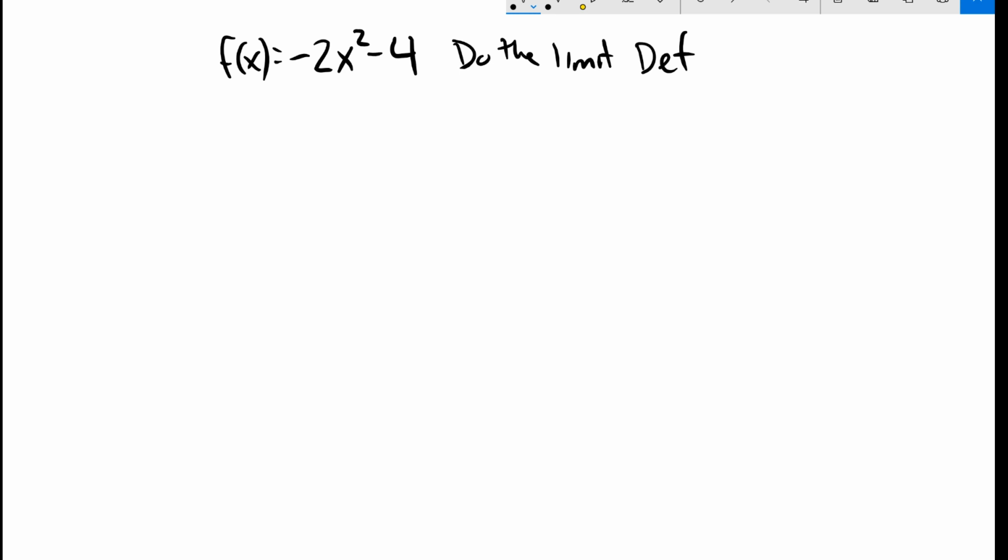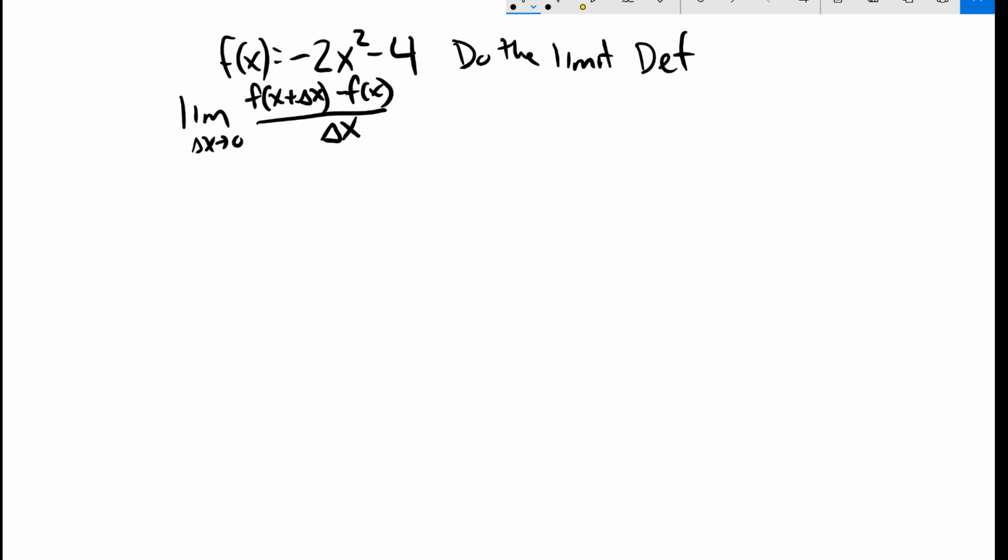Okay, so the limit definition of the derivative is the limit as delta x approaches 0 of f of x plus delta x minus f of x over delta x. For quiz section 5, you will absolutely need to know this. For a test tomorrow, you will need to know this. So on this question, you're going to be given the first line here, just the function, and do the limit definition. And you need to know this piece for that.